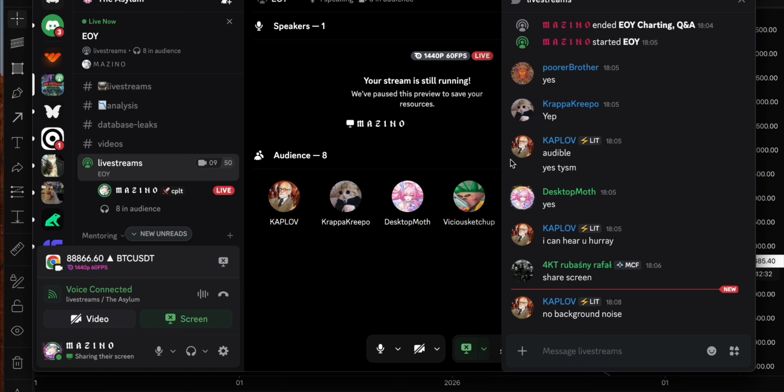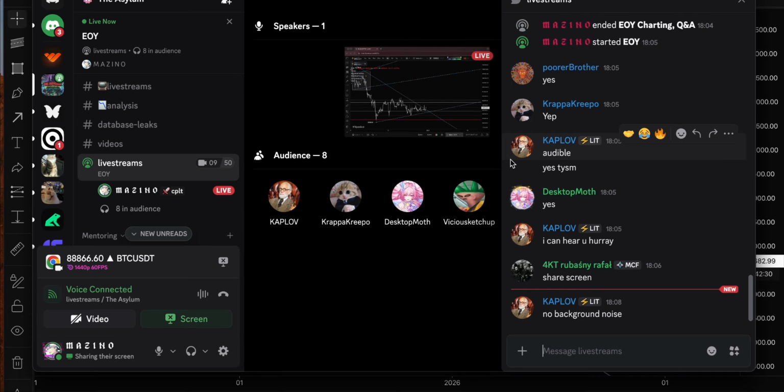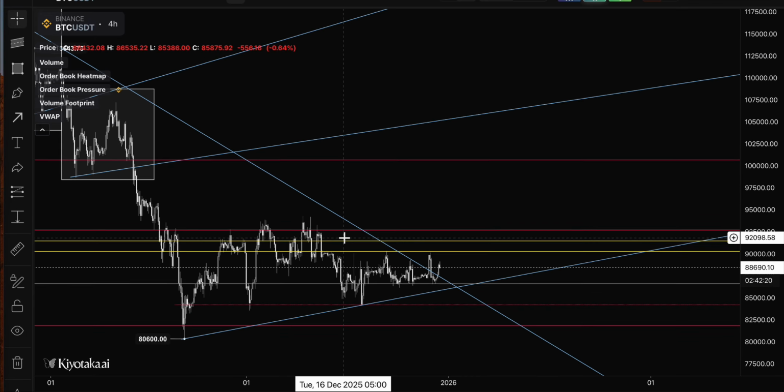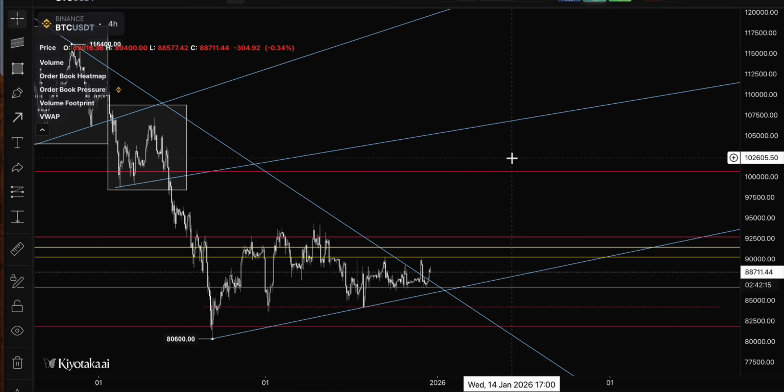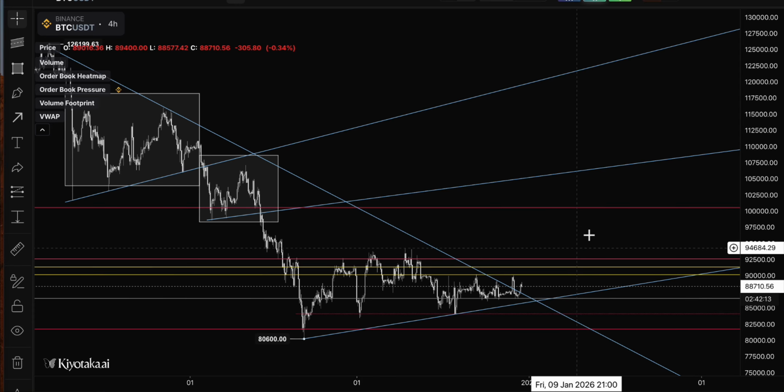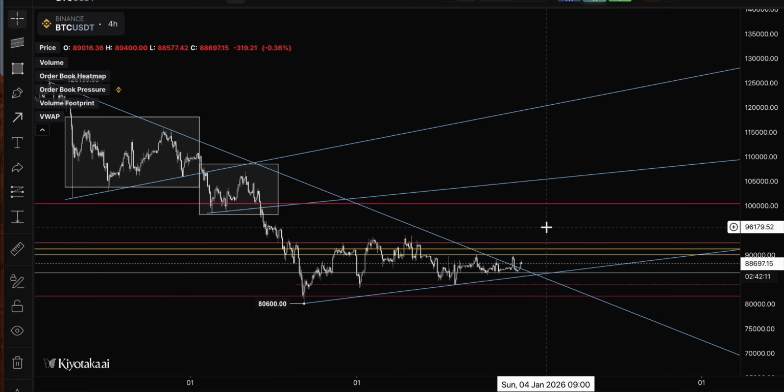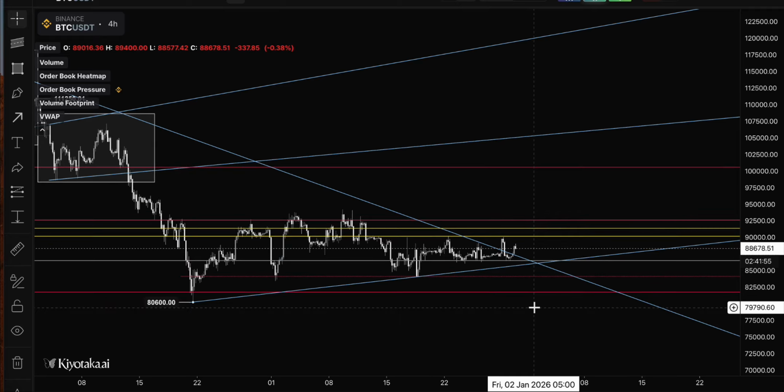Practice small positions. Then I don't really have much to say. So we can do a Q&A if you want. I have time. There's not much to chart now. Volume is shit. So I will be back at my desk on the 4th or the 3rd, unless my alerts go off, but my alerts are here and here. So that's the only reason I will go back to my desk before that. And also I'm enjoying time with family.